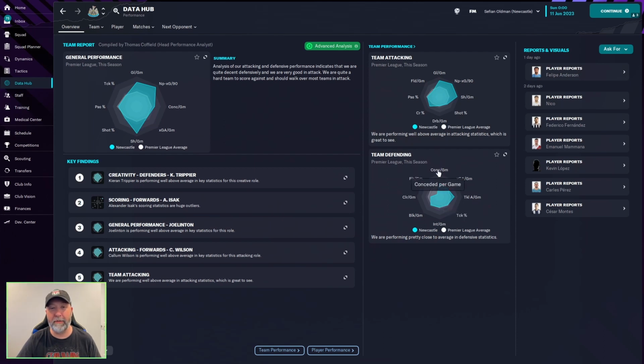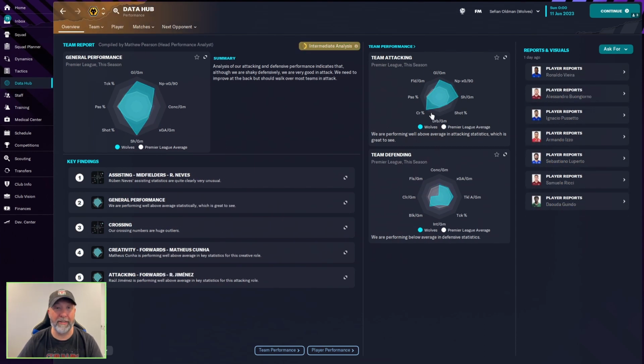And conceded per game, not great. I mean, you're a little bit over average. But everything else performing, at Premier League average thereabouts. Fouls per game, a lot lower. Wolves have actually some much stronger attacking numbers. Shaky defensively, but look at that attack. I mean, almost just tops of the league.